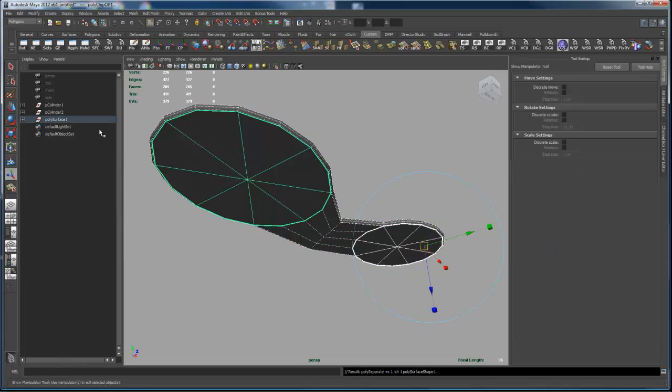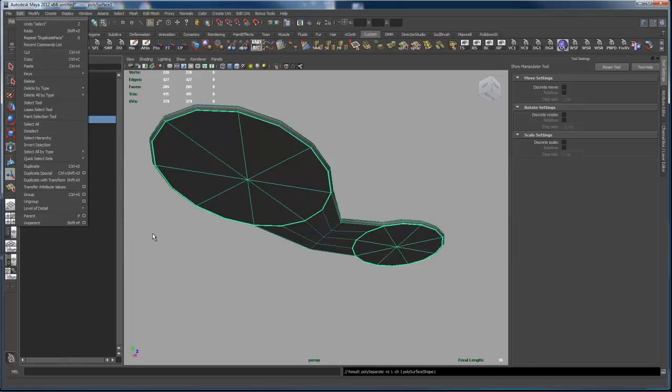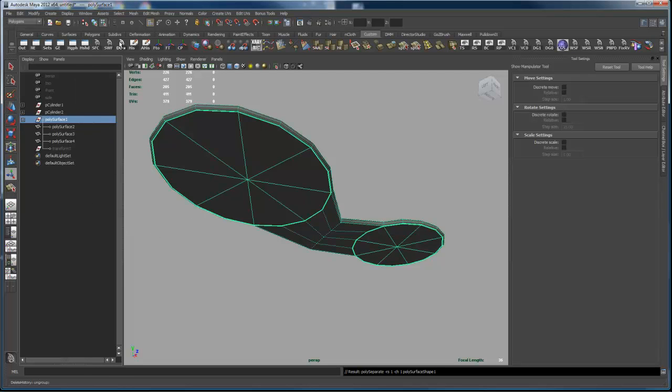Whenever you duplicate faces in Maya, it puts them in a group. So if I open up the group over here, you'll see I've got the original surface and the 2 faces I created, so there's 3, and then this transform node that gets created. I usually go Edit, ungroup them, and then delete history. I do that so often that I've created a Mel script to do it, so it's up here in my shelf bar, and I just hit that, and you can see now I've got the 3 individual surfaces.